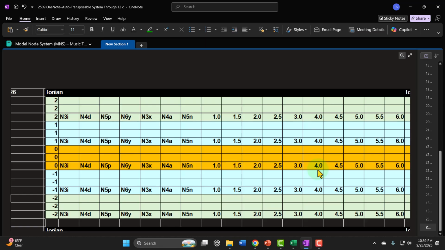That is, to me, the most systematic way to tell people what you're doing, right? You're going to say, I'm in the collection of notes around C major and the tonic is C. But I could say that I'm in the collection of notes around C major and the tonic is the mixolydian, the 5.